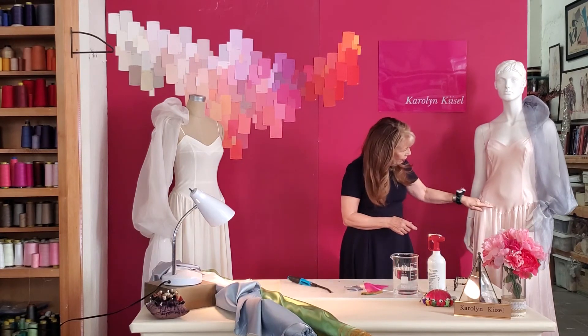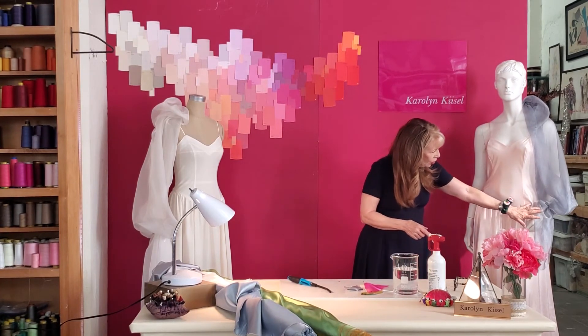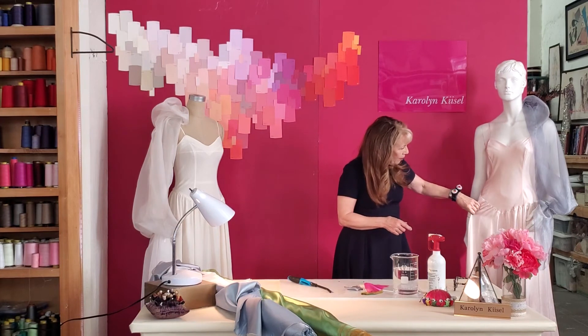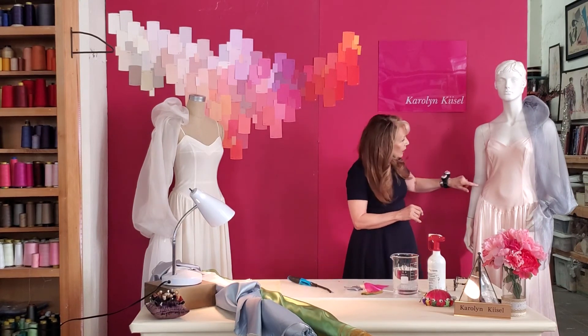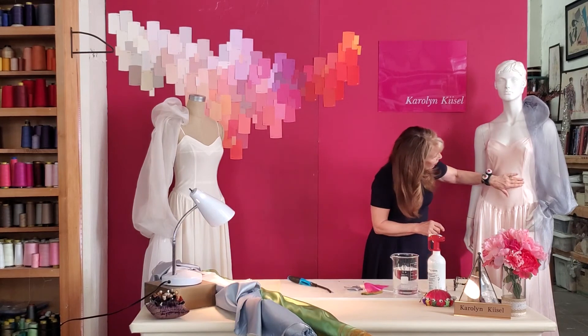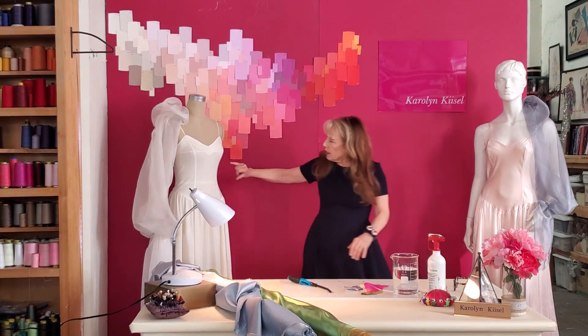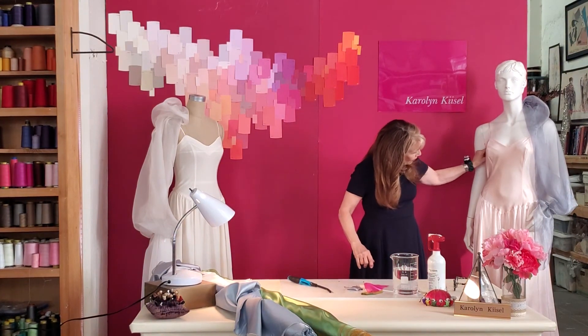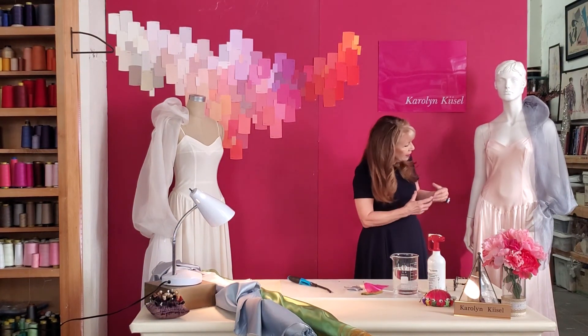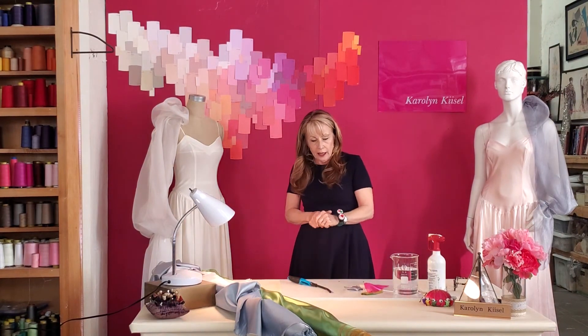Also look at the gathers here — the way it didn't quite sew as well. Polyester is notoriously difficult to press well, and you can see that the seams are a little bit puffy here, whereas the silk seams have a really hard press. The polyester seams are a little bit puffy. Developing a visual sense and a good eye for your fabrics as a designer is really important.